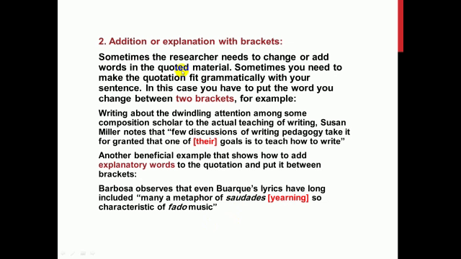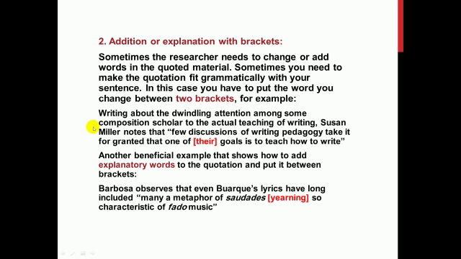The second way is when we have addition or explanation. In this case, any addition to the quoted material, where do I have to put it? Between two brackets. Okay? Sometimes the researcher needs to change or add words in the quoted material. Sometimes you need to make the quotation fit grammatically with your sentence. In this case, you have to put the word you change between two brackets.